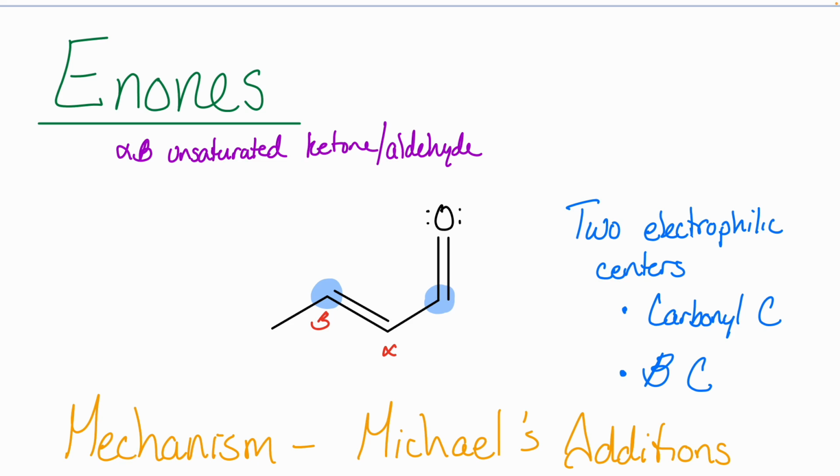We don't really scratch the surface of it too much here in this level of organic chemistry, but there's this hard-soft theory of nucleophiles and electrophiles, where basically things that have a lot of charge density like to react with other things that have a lot of charge density, and things that have more spread out resonance stabilized charge density like to react with other things that have more resonance stabilized charge density. All right? This electrophilic center right here is only electrophilic because of the resonance of that double bond and that carbonyl group. So it's going to react with more resonance stabilized nucleophiles, again what we call Michael's donors.